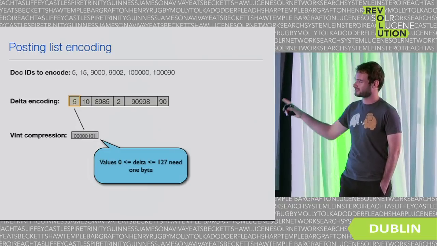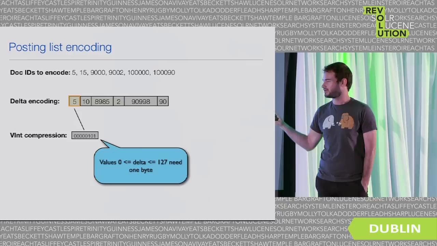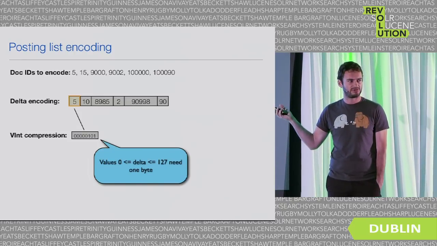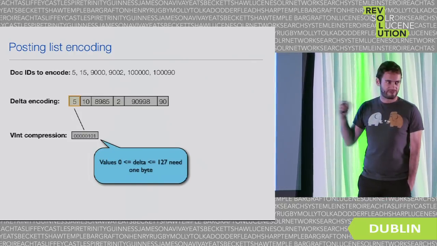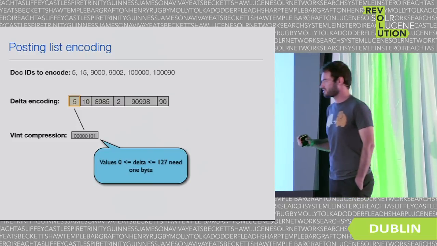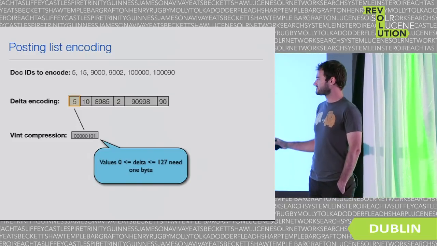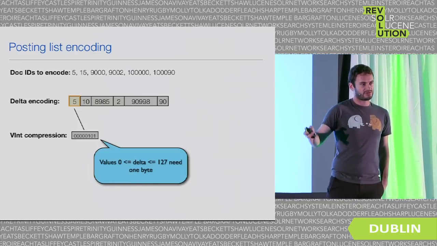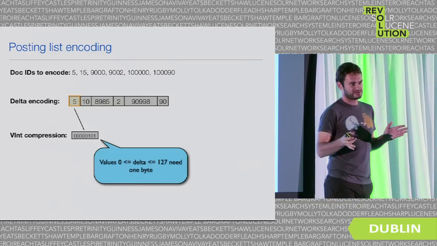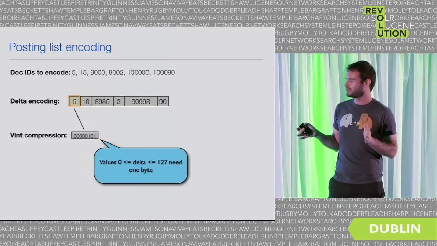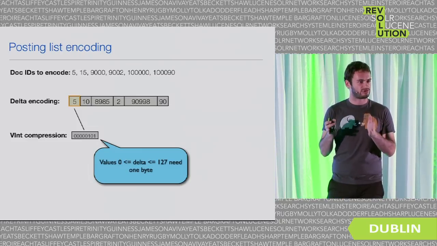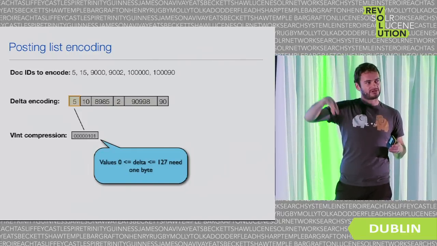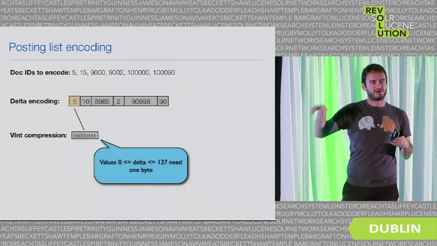Lucene is actually using a different compression strategy since version 4.3, I believe. But before, Lucene always used VInt compression. How that works is you don't always use 4 bytes for each integer, but a variable number of bytes. You use only 7 bits of a byte to encode the value itself, and use the first bit to indicate if the next byte is part of the same number.